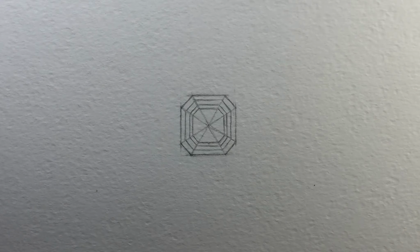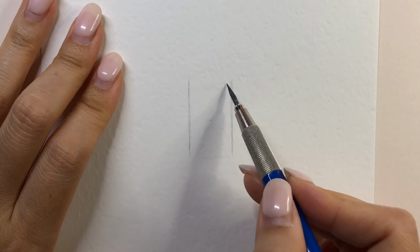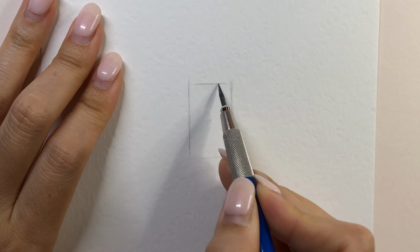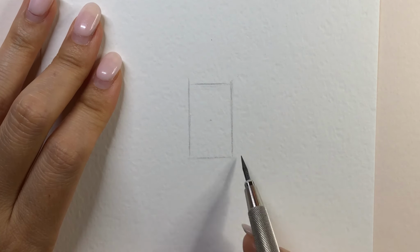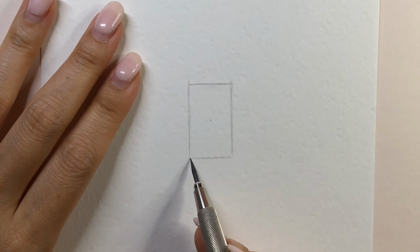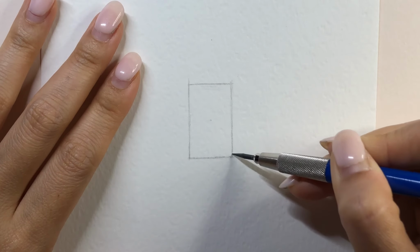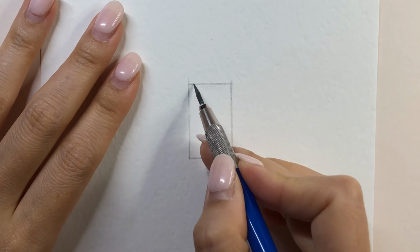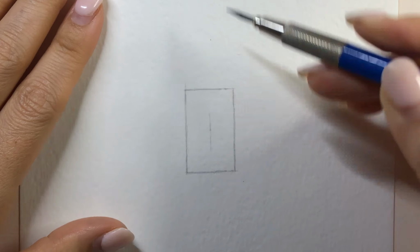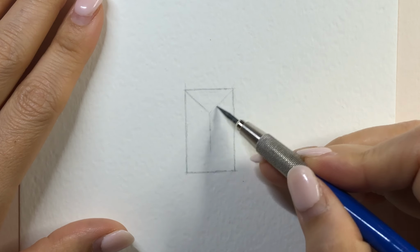Next is baguette cut, and it's super easy. Draw a rectangle in the calibrated proportion or the specific proportion you want. They tend to be more elongated than emerald cut. Then I draw a vertical line in the middle and 45-degree lines from each corner.